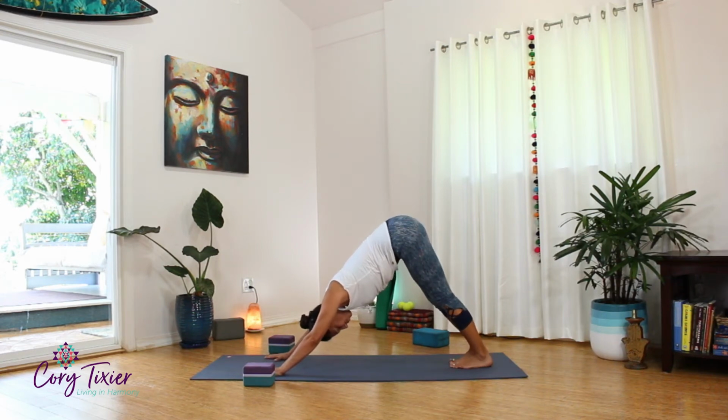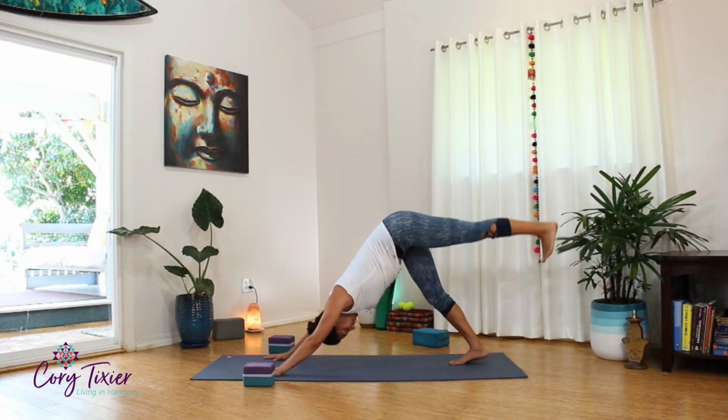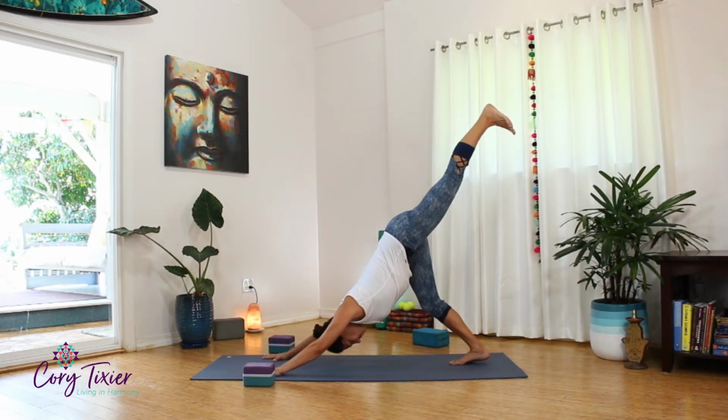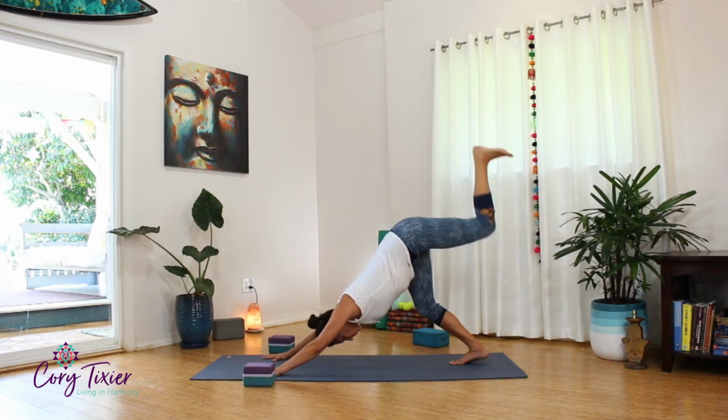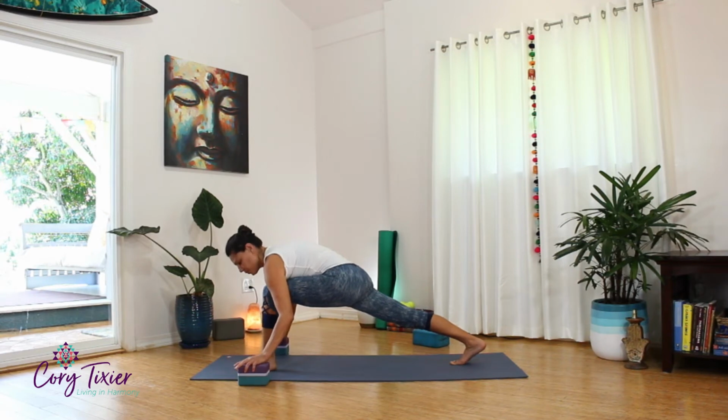Bring the toes together, the feet together. Hands are your steady base. And inhale, lift the left leg up. Keep the hips squared to the mat and reach back through the left heel. And then draw the left foot forward. Step that foot down. And we repeat on this side.